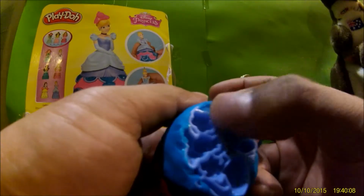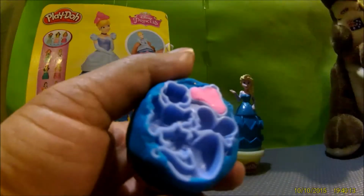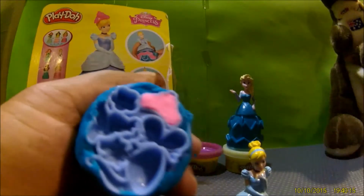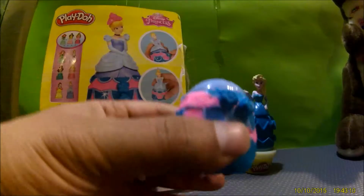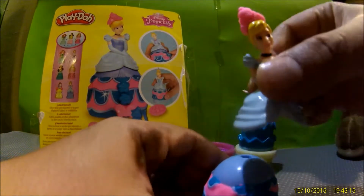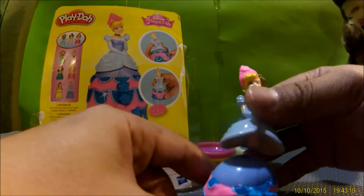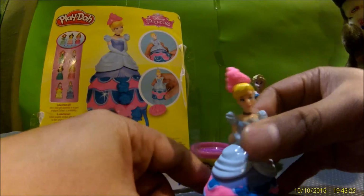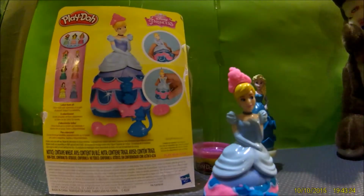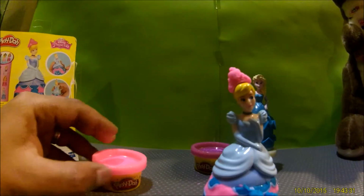The blue one is the smaller one, right? So you just put it inside and you just press it. Okay, stay tuned guys. We will show you what's the outcome of this Play-Doh. So I hope it will be a beautiful Cinderella dress. Okay, so just stay tuned guys. Okay guys, it's almost done.